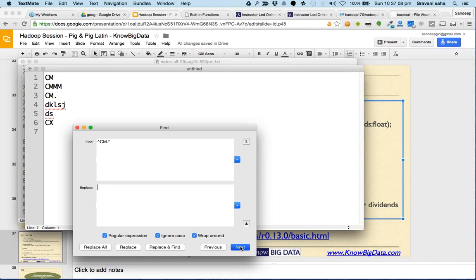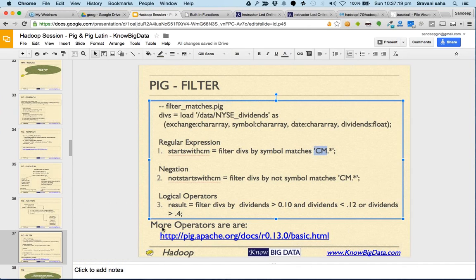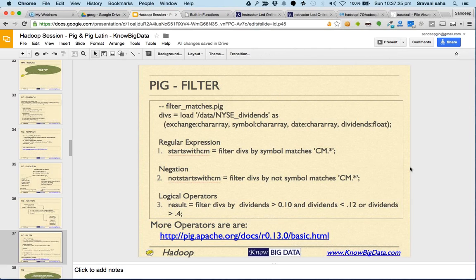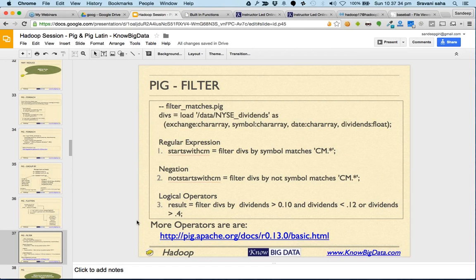So if I say next, you can see it is matching the first line, second line, third line, and nothing else. So the regular expression cm dot star means anything that is starting with cm, not necessarily cm dot. Dot in a regular expression means any single character.